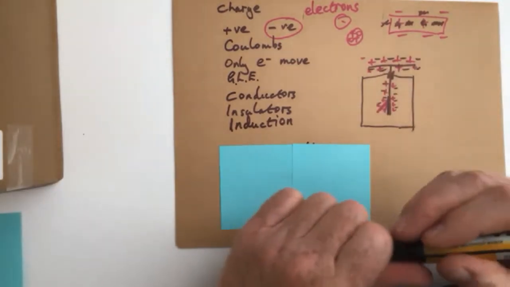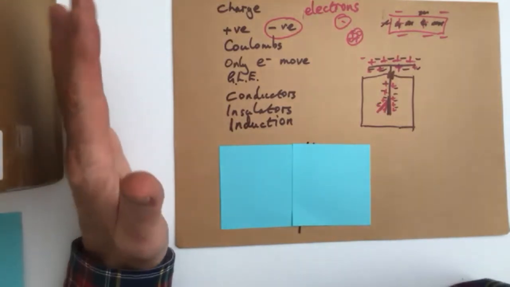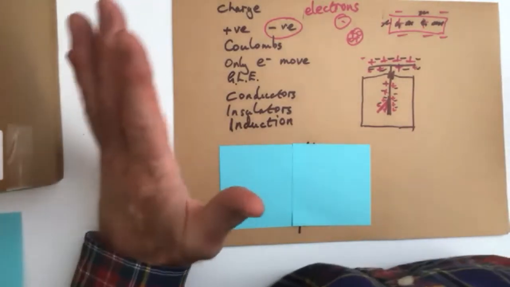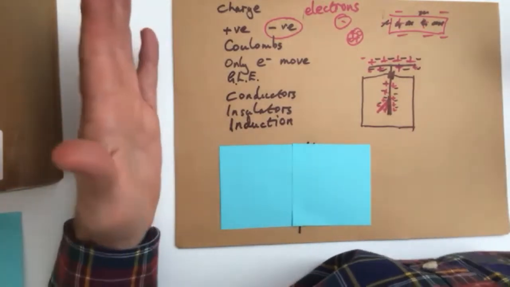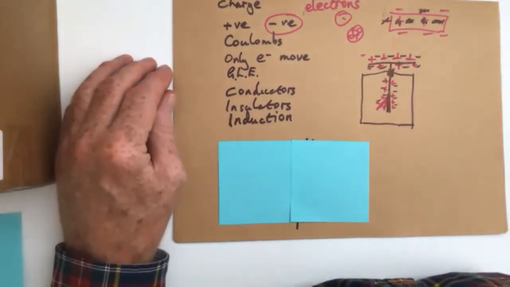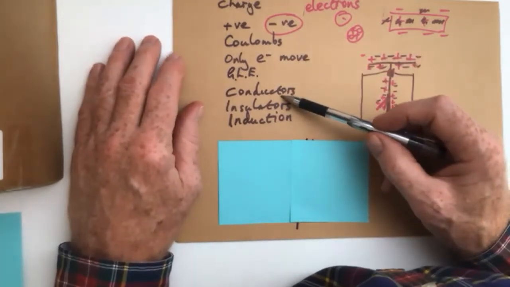All right, so the angle of the gold leaf tells us how much charge is there. It's just an approximation. It's qualitative, not quantitative. It just shows us something's going on, but it doesn't give us a really good measurement. So if we want to move things, we need a conductor. Conductors have lots of electrons. They allow us to move things.